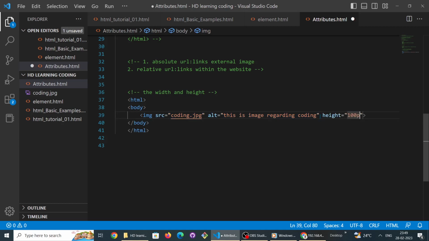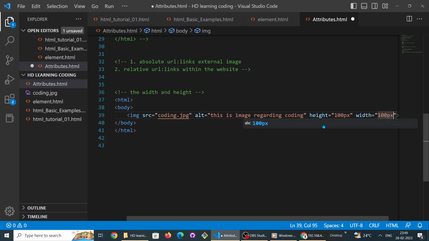100 pixel. There are many more ways to give a value, for example, 100%, pixel, em, whichever you feel comfortable, use that. I feel comfortable in pixel, therefore I am using pixel. And I will give width also 100 pixel. Now you will see the output.